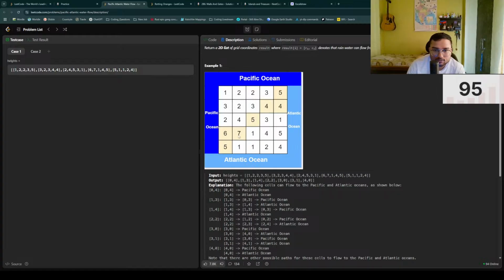So, for example, if a rain, okay. So rain will start at 7, then it will pour down to 6, 4, 1, and 1, right? Okay. Makes sense.